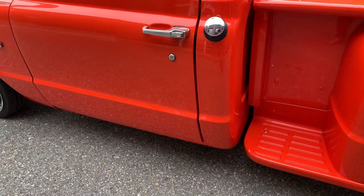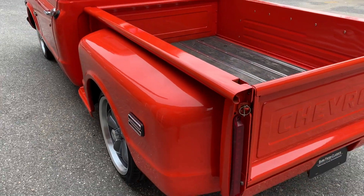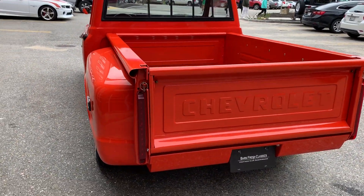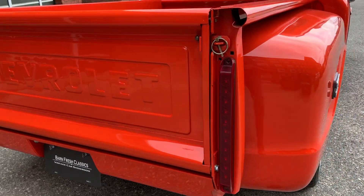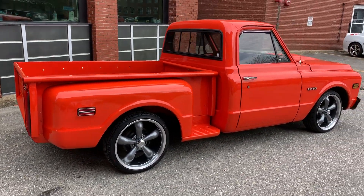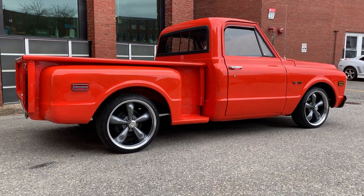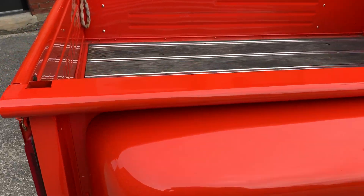It's a beautiful truck. Again, it's got the short box. It's got a sunroof in it too, which is obviously custom but they did a really nice job. It's got a great stance to it — the wheels and tires just set it right off. It also has a wooden bed.